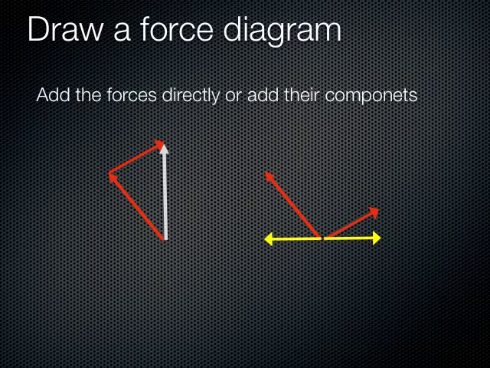Here's breaking down a vector into its components. The force to the left is the same as the force to the right. The forces up add directly to be the same amount as the net force up from the head to tail method. Whether it's by components or direct addition of the vectors, we have the same result. The net vector is pointing up. So the net change in motion of this object is mostly up, or entirely up.